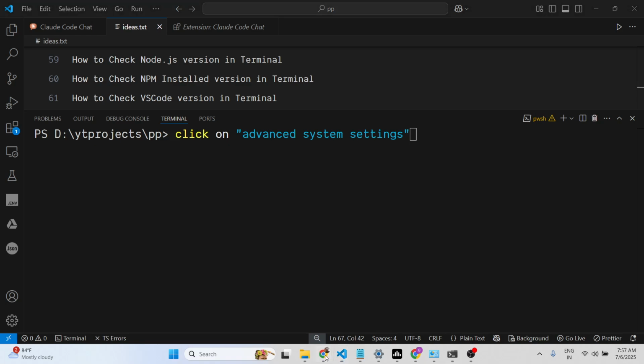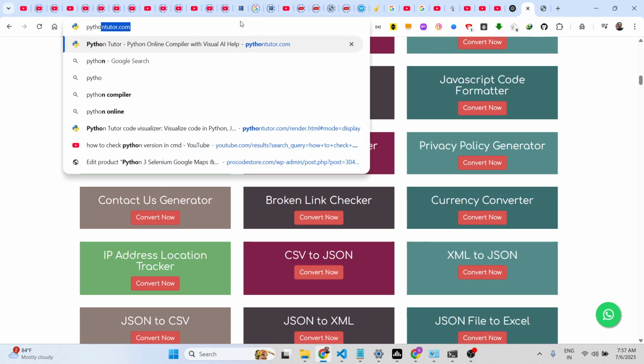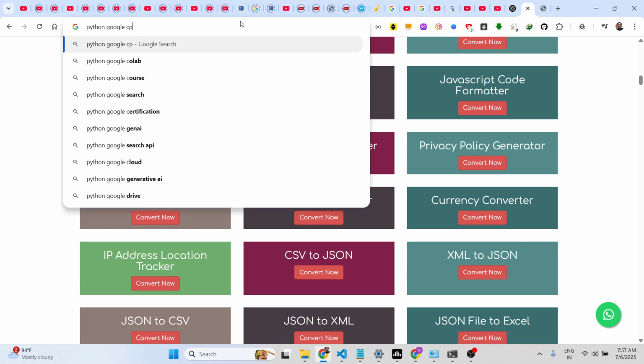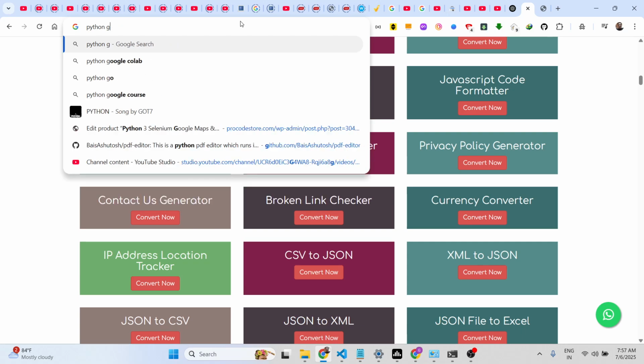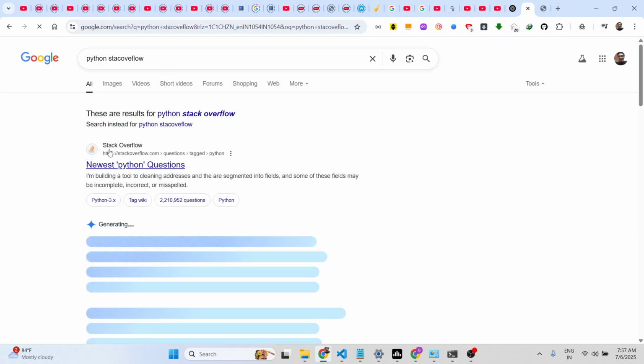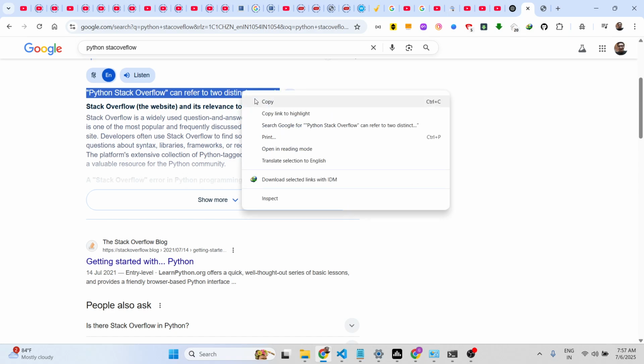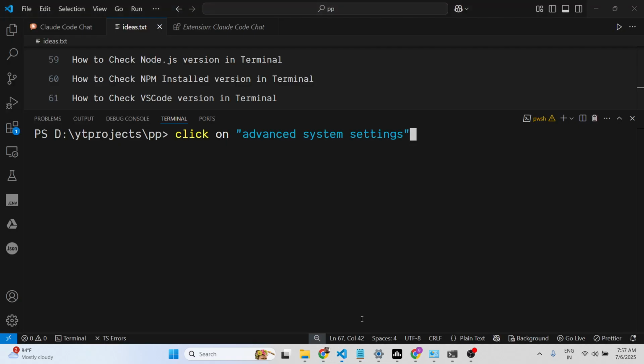For copying the text, it can be from any location. Let's suppose you are searching the internet, and you want to copy paste some text from the internet to the terminal. So if you want to copy this text, Control C, and right here come to your VS Code integrated terminal, Control V for pasting the content.